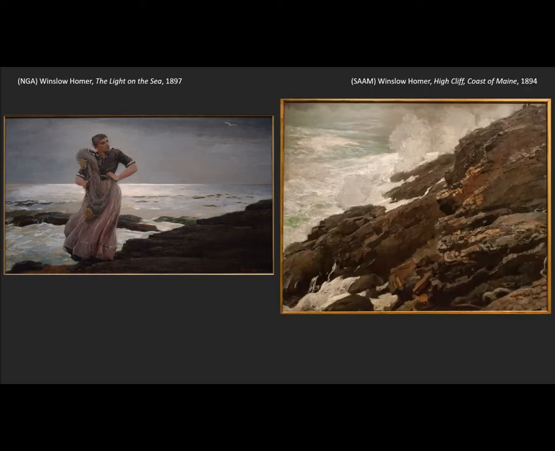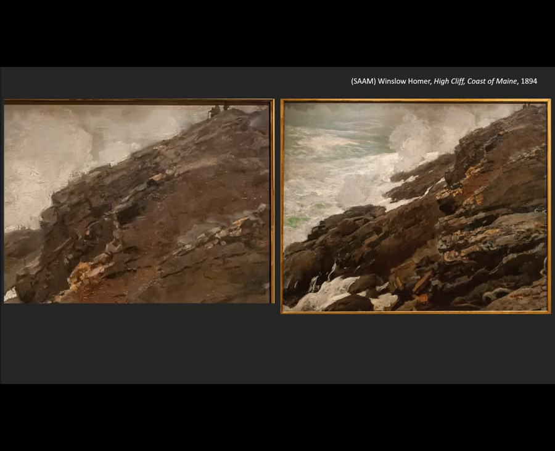The danger of the Maine coast is something that he often focuses on while living in Maine. He lives there really entirely for the rest of his life, all the way till 1909 when he dies. And in this case, we're looking down over the breakers in a somewhat precarious position. And something that you might miss at first, and something that drives home the idea of how treacherous this is, there's a group of figures standing in the upper right corner. Three people walking out to take in the view. And you can see that the waves are breaking up the rocks and moving right directly toward them.